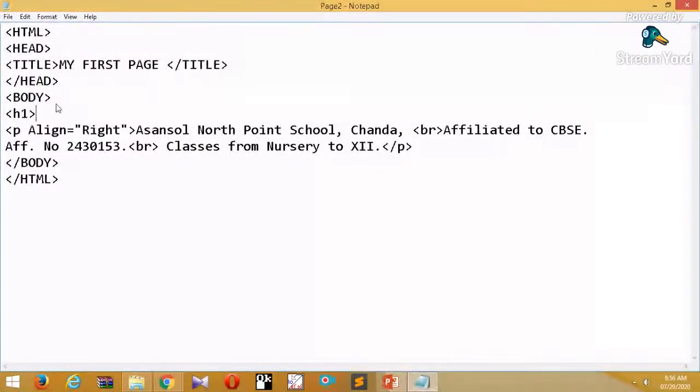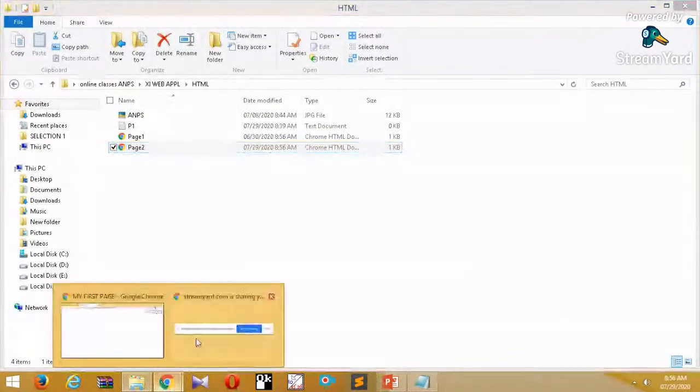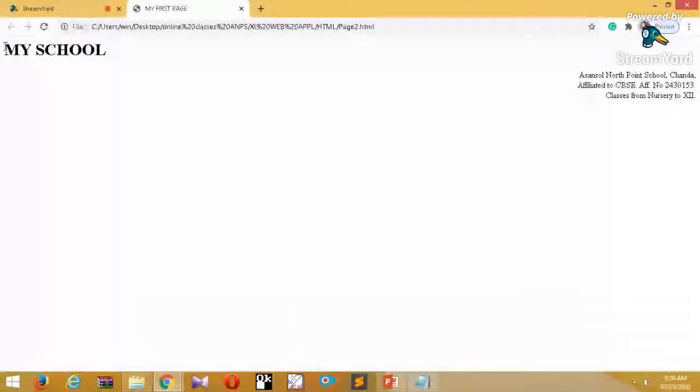Here I'm writing my school, and then I'm closing the heading tag. If we save the page, there you can see the heading has come.